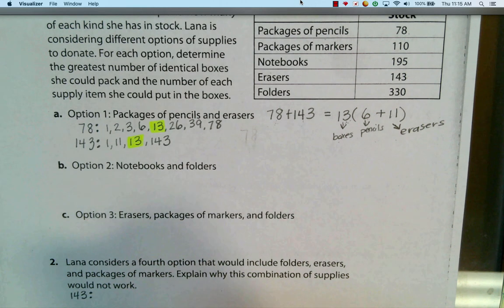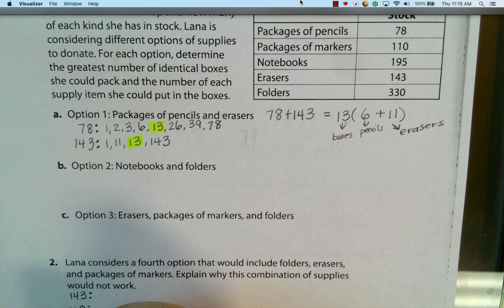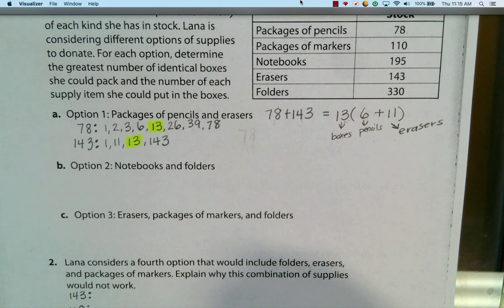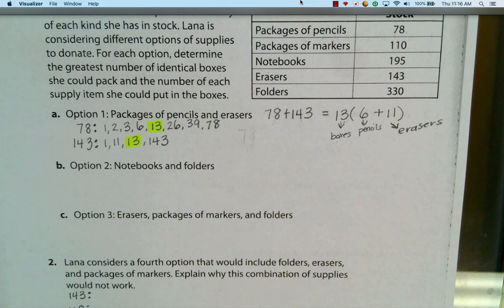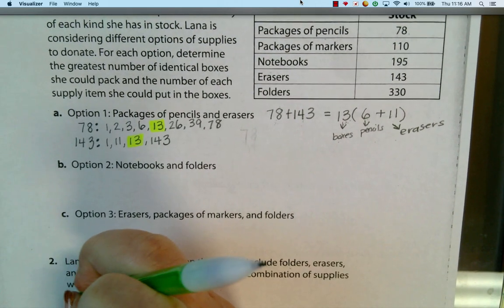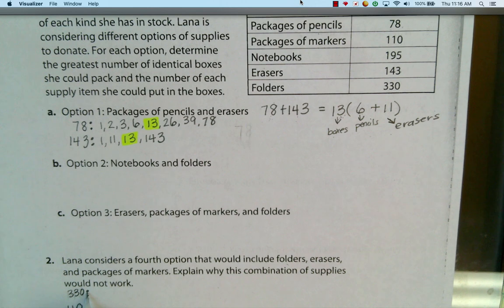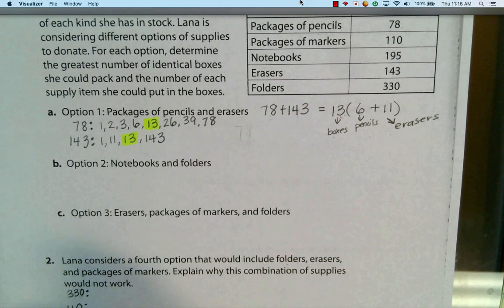Markers. Which markers? What's markers? Come on, guys, 110. And what's the third option? That's right, erasers. So you already have, oh, what's that? Did Miss Collins mess up? I'm really good, aren't I? Folders. I bet you're all yelling at me. Miss Collins, folders. I hope you're all yelling at me. It's Tuesday. I'm in my surgery. So folders, markers, and erasers. I just did them in the wrong order.